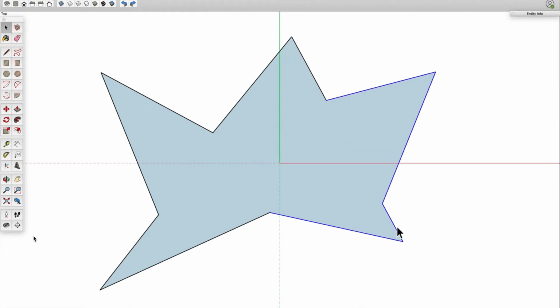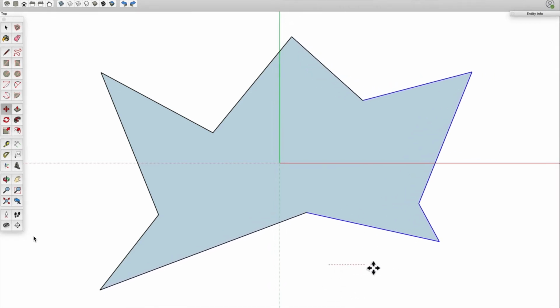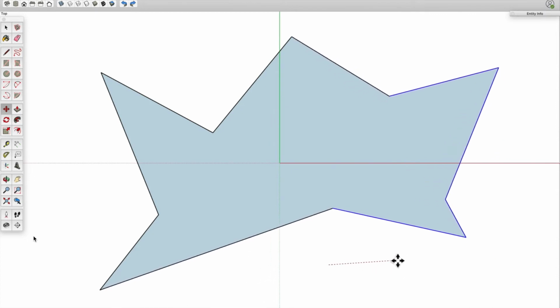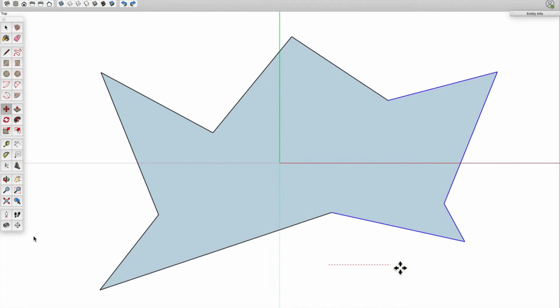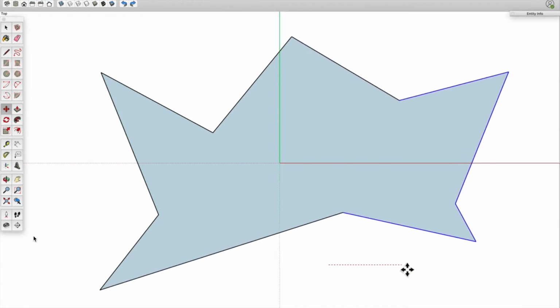So with your pre-selected set of edges, I've selected these 4 here. Now press M for the Move tool. And again, you can click anywhere. Click once and move your mouse, and you'll notice that you're able to move it in any direction, but you could move it, for example, in the red direction some amount. We're not going to worry about the exact amount of feet right now. Just click to set it down. So whenever you know exactly what you want to move, I suggest that you pre-select it with the Select tool.